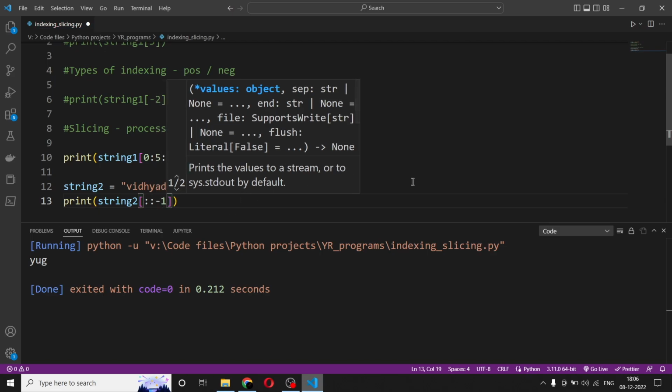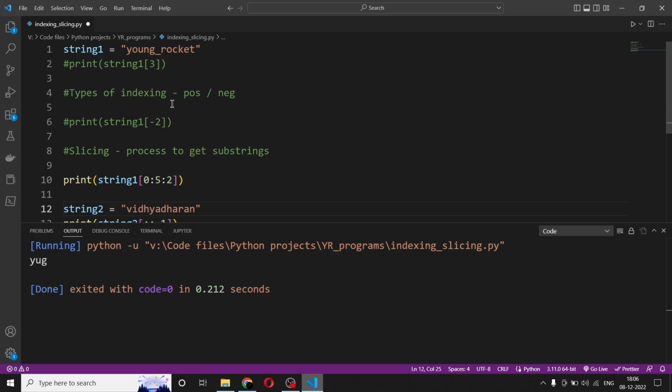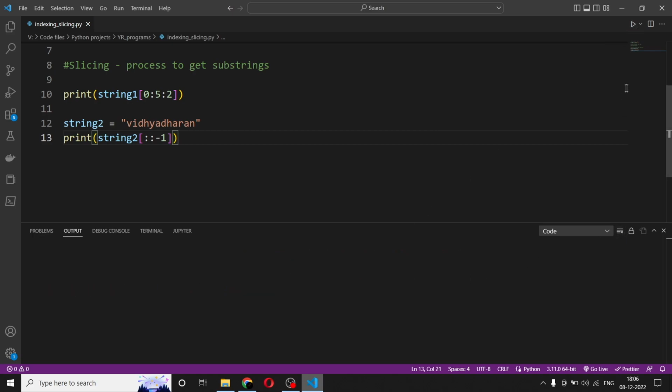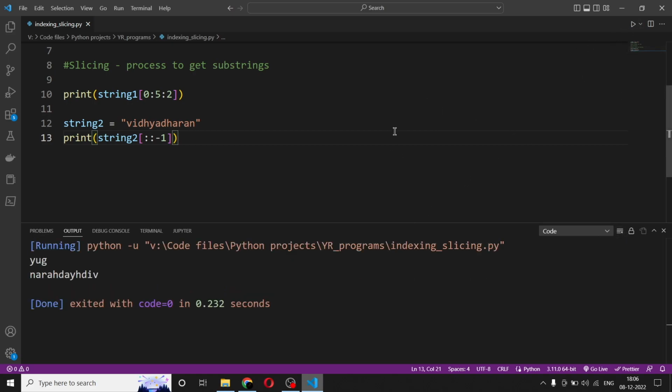Now we know that the indexing works both with positive and negative numbers, right? So what if I give my step as -1? Let's see what happens. Once we see the output, we'll try to understand how it came. Yeah, as you can see, this is the output that we have.